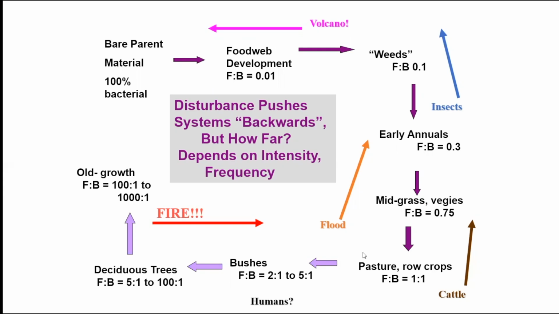Well, how far back? It depends on the intensity of the disturbance and how often that disturbance occurs. If something occurs quite frequently, the organisms in that ecosystem, the plants, the animals, and the microorganisms in the soil will get used to that frequency of disturbance and start to take it on as a natural, normal course of things. So pretty soon, we have an old growth system that's occurring even in a place where we have some routine disturbance happening in that ecosystem.